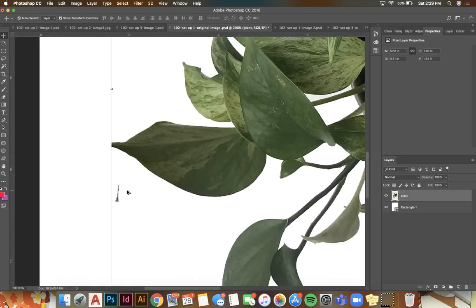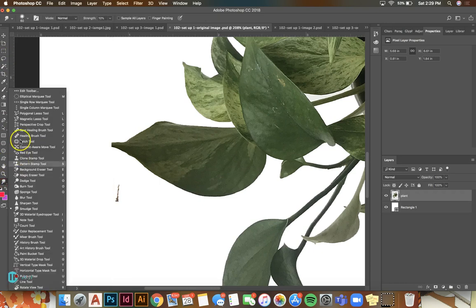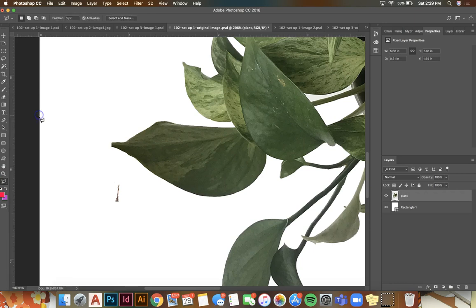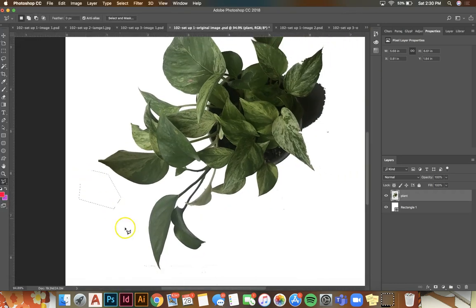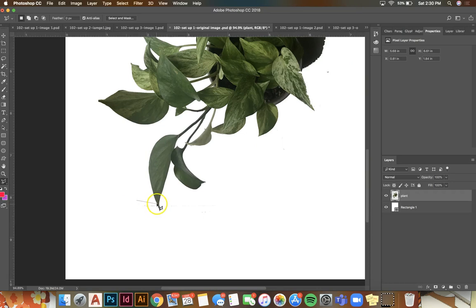So if we see some of these pieces here, this is when we want to start to use the selection tool. So you want to use the polygonal lasso tool. And that is where you can basically click around and then back to where you started and then delete whatever is in that space. So that becomes really useful over here when I don't want to select the plant, but I do want to select all these weird pieces.